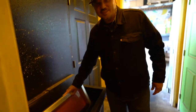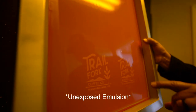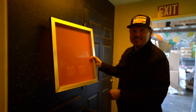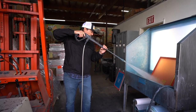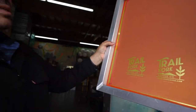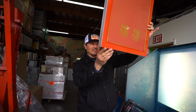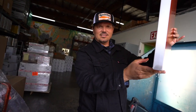All right, let's have a look and see how it came out. So our emulsion is still intact, but you can tell that our exposed emulsion is lighter. That's exactly what we want. So this should rinse out real easily. So let's go rinse it out. All right, you can tell with minimal rinsing, it has all come out. All my exposed emulsion has rinsed out. I can read all of my text, all the E's, the A's, the zeros, the dots, good to go.